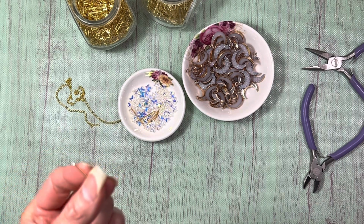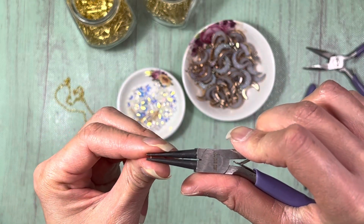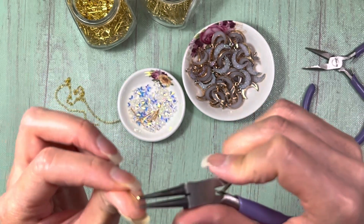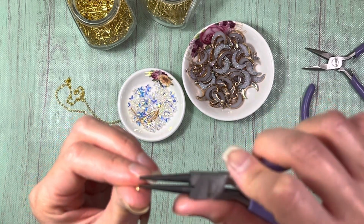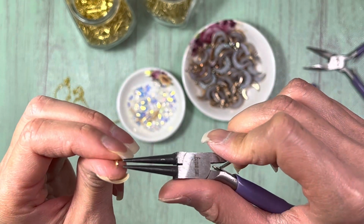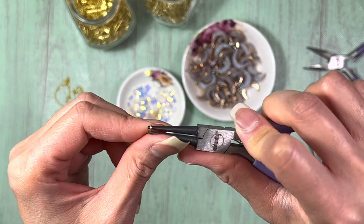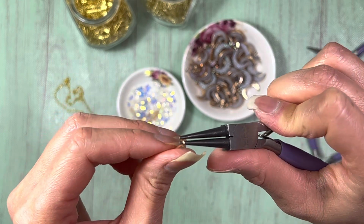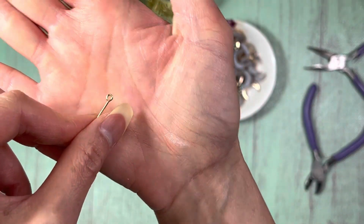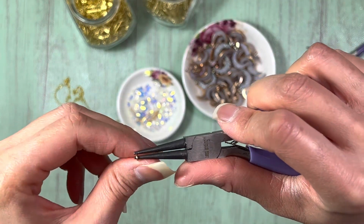Now you can buy already made eye pins if you want to, but this way it's a little bit less expensive, even though it is a little bit more work. So I'm just curling the edge down. So you saw me curl forward. I do go through this very slowly in the last Beebeecraft video, so if you want to check that out, you can watch that video. And then I'm going to back it up a little bit and then pull it forward a little bit to make a loop that I'm happy with. So I'm just going to keep working that.